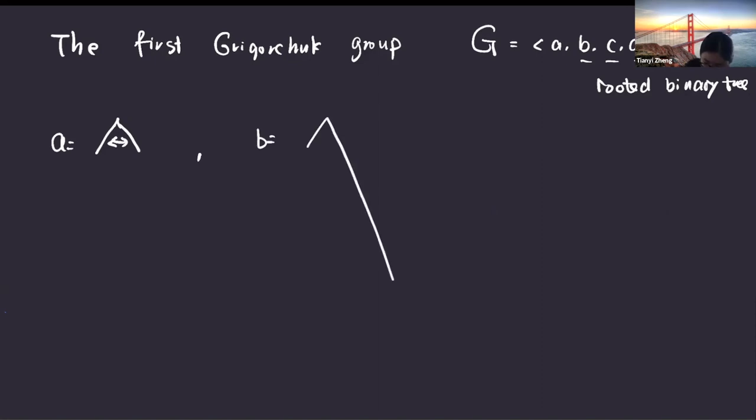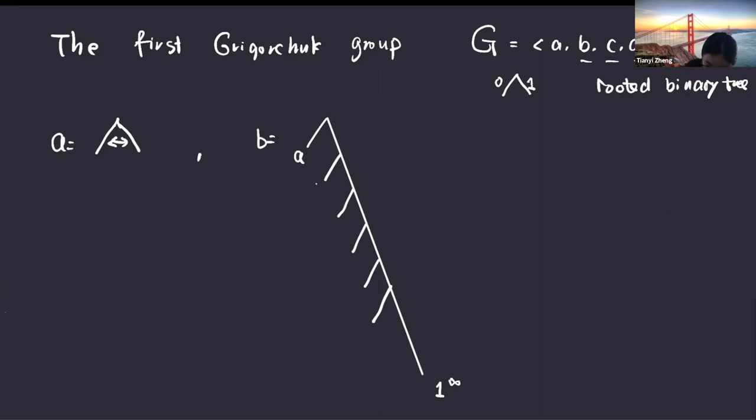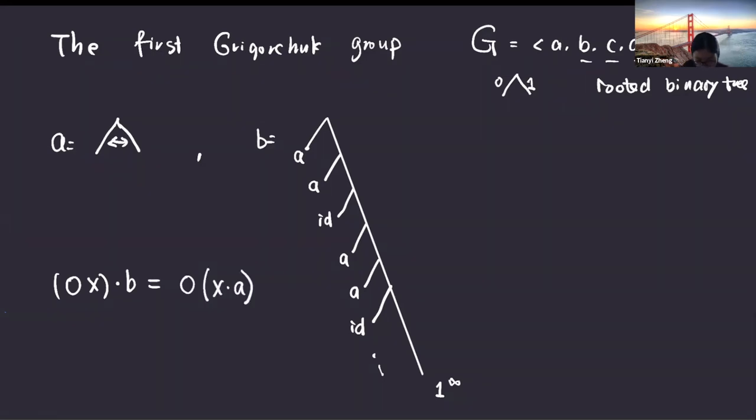This ray means the one-infinity ray. The tree is coded by left is zero and right is one. To read this diagram, it repeats three-periodically like this. It means that if you have a vertex whose address starts with zero, then if you act by B, you come here and see that on this subtree, it acts by A. So the first digit is fixed, and after that, the X you permute by A, which means that you flip the first digit of the string after zero.